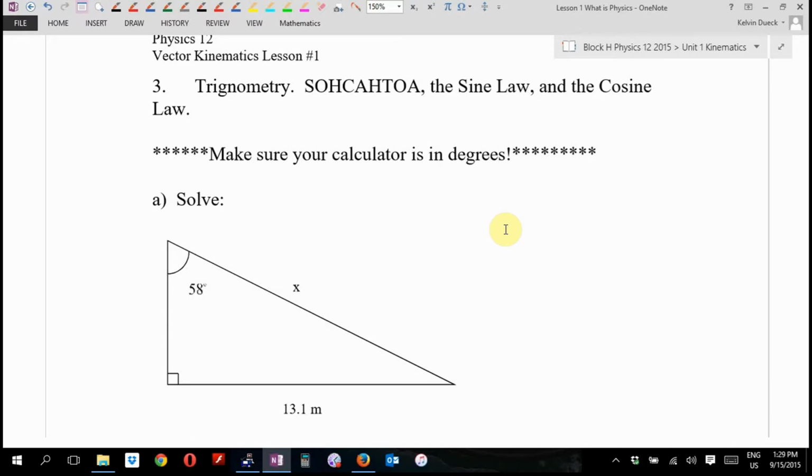In particular, the cosine law we're going to use to analyze car crashes quite a bit, because car crashes that are only head-on are boring. Most car crashes, things bounce off at angles. So when we get to momentum, we'll be pulling out the cosine law, but I always kind of sow the grass right now so that hopefully it starts to grow a little bit. But you need to make sure your calculator's in degrees.